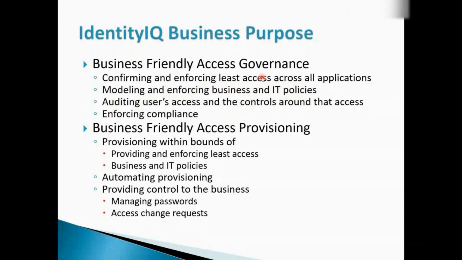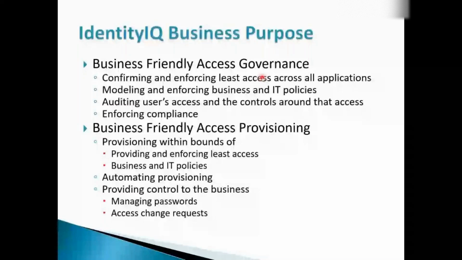How will it provide? By connecting to the target application, because every time we need to provision the access inside the target, right? So granting that particular access in the application is called provisioning. Similarly, in the reverse way, if a user is raising a remove request or SailPoint itself is removing some access of the user from the target application, it is called deprovisioning. So provisioning is granting the access and deprovisioning is revoking the access.